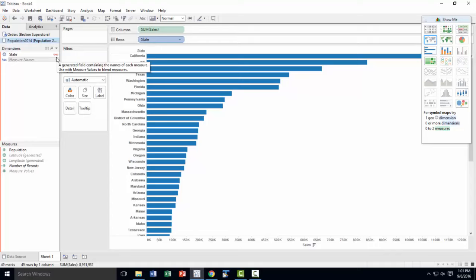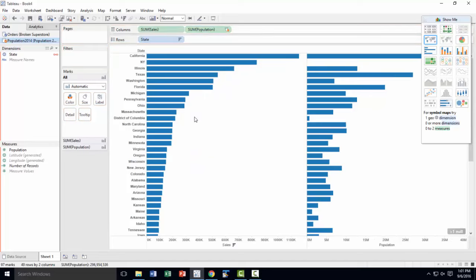So the primary and the secondary tables have now been blended automatically. So now if you bring in population in here, we have one bar graph for sales and one for population.